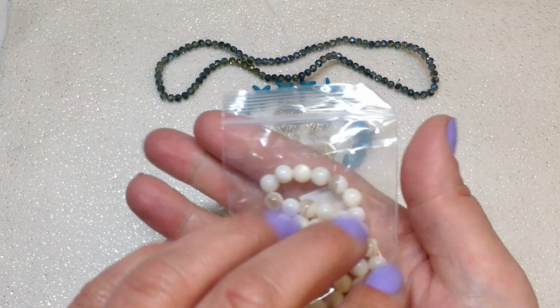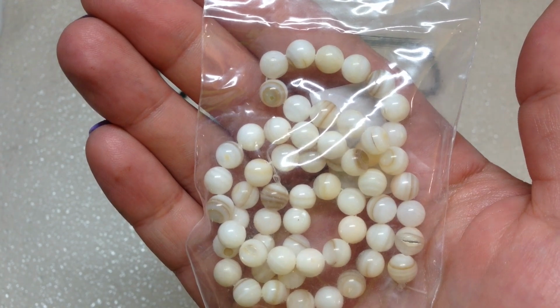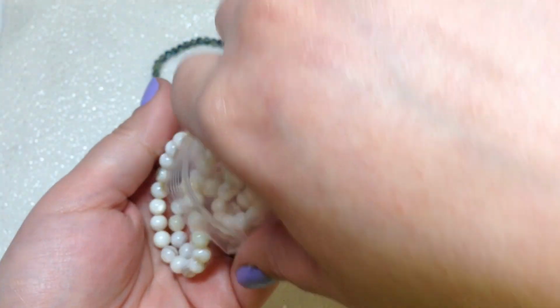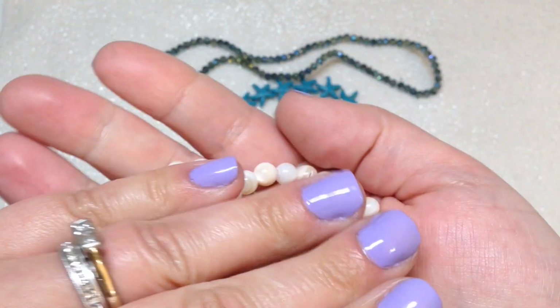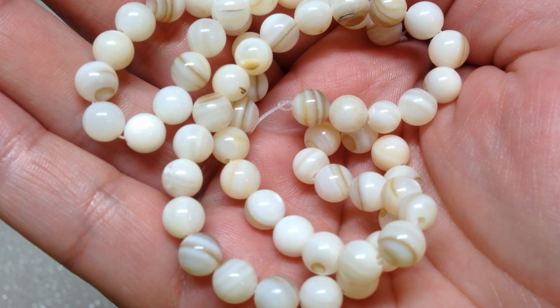Our bag number 4 says it contains a 15.5-inch strand of 6 millimeter mother of pearl shell round beads. Gorgeous. I love how they include some stone or shell beads with these subscriptions, and usually more than one strand. So this particular month is no different.